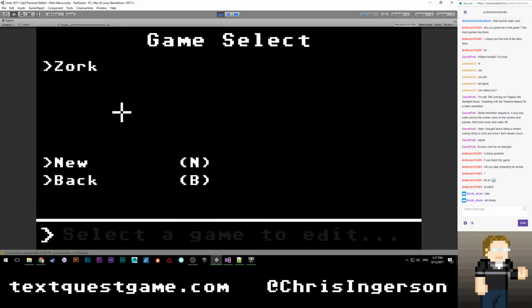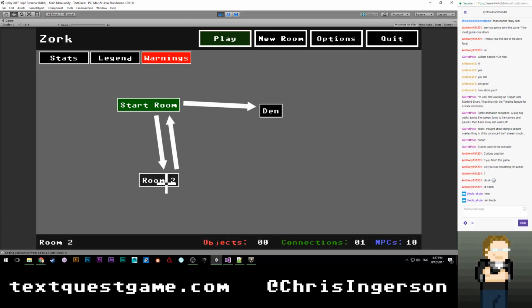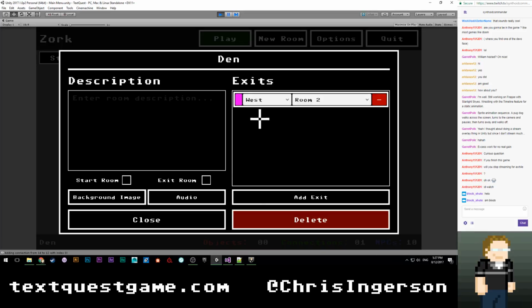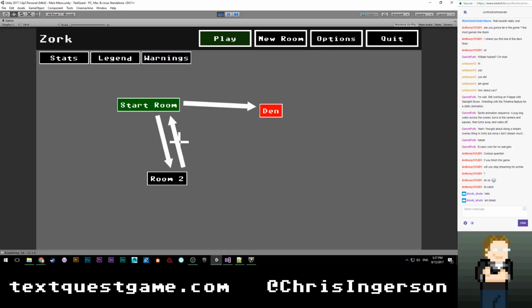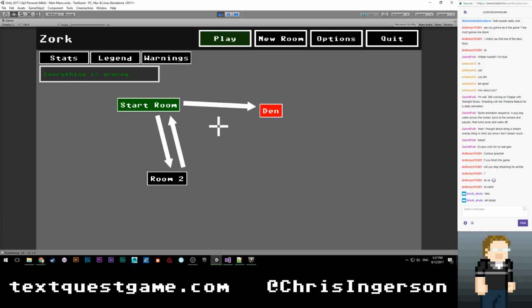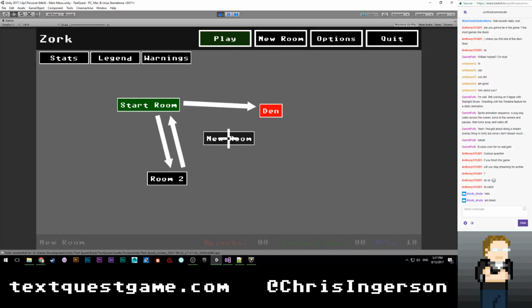So author mode, create work map. Interesting. There's no end room set. Huh? I thought I set that. Okay. I'm going to get some screenshots. Let's go ahead and we're going to add a new room.